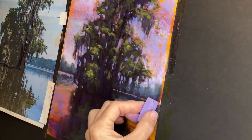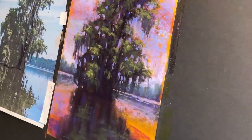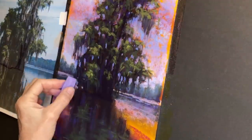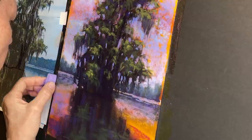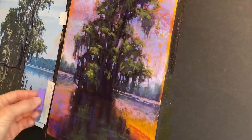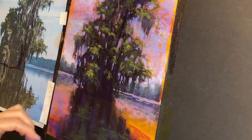The way that color and value work, or let's just talk about value, the lightness and darkness in a reflection, is if the color is dark above the water, it's typically a little lighter in the reflection. If the color is light above the water, it's typically a little darker. Not a lot, you know, just a little, knock it down a value shade or up a value shade. And that's just a scientific principle or law of physics.